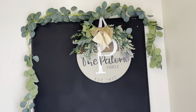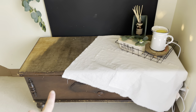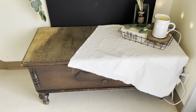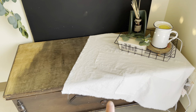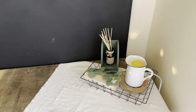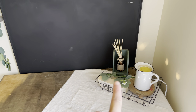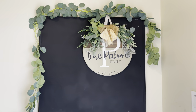Starting with the downstairs, I have this chest that I found on the curb and I'm planning on painting it but for now I have it like that. Right on top of it I have one of those little French flags that I made and then my Scentsy warmer and some greenery. I used to have a little plant there and I put it somewhere else so I need to fill that space with some greenery.